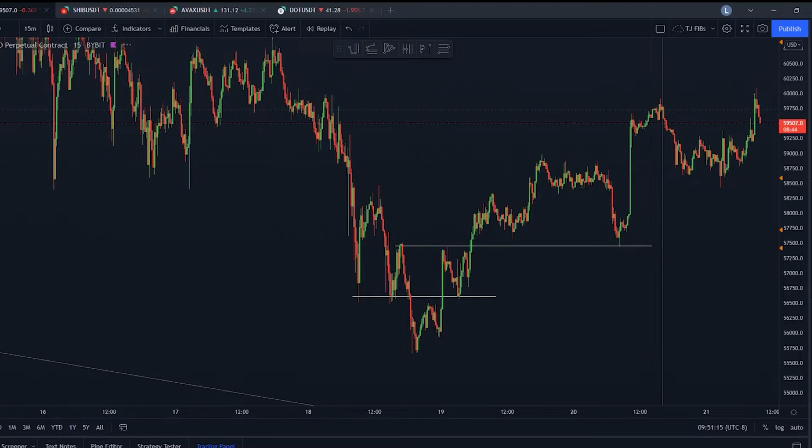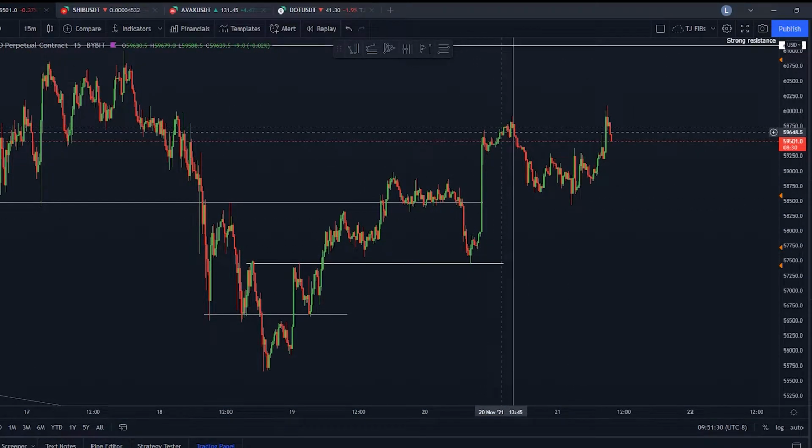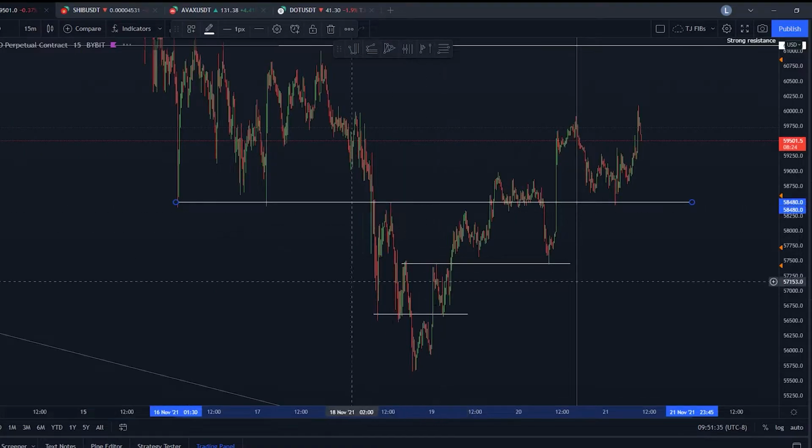But then we also have these levels over here that used to be support. You see, it was support, we flipped it as resistance. Now we're claiming it, we consolidate above it, and then we drop down and we back test this other level, and then we rally off this. And now we've claimed this level more convincingly and back tested it as support. So these are flips, right?